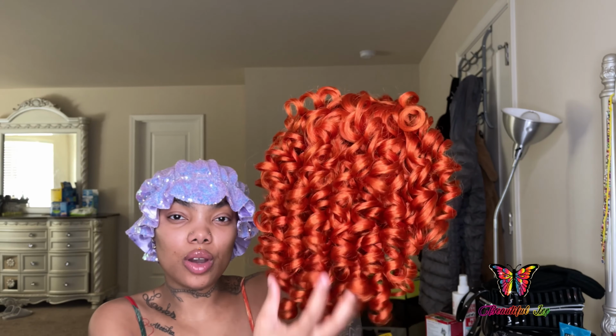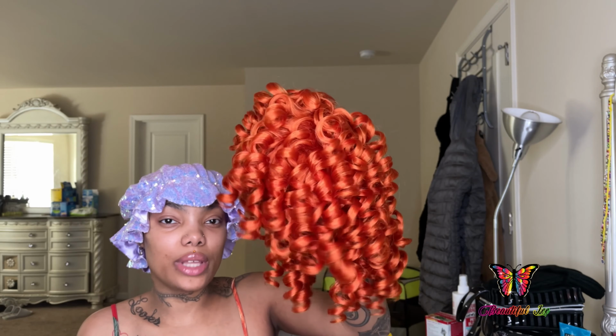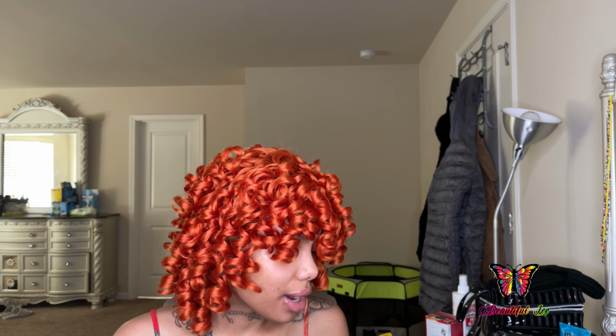So I'm just gonna go and try this on for you guys before I do anything else to it. You don't really have to do much to this wig. So I'm gonna try it on and I'll be right back. Okay, this is her straight out of the packaging. As you see, the bangs are too long, so I will definitely have to cut it a bit so I can frame it to my face. But this is what she looks like. I really do love this color. It is so vibrant.